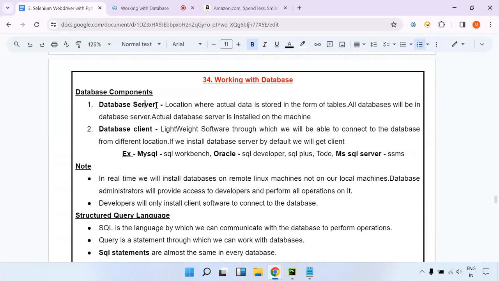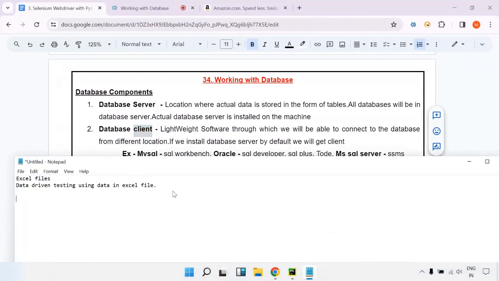So actual data is stored in the server, and as a user, I need to see the data. For seeing the data, I will use client software. In most of the companies, we will use DBeaver as a client software.